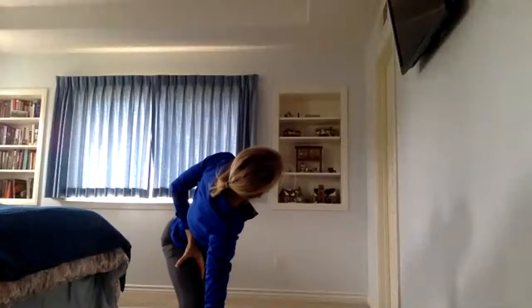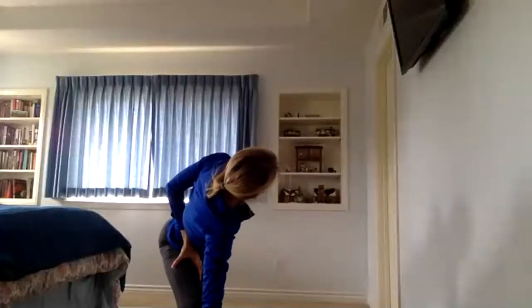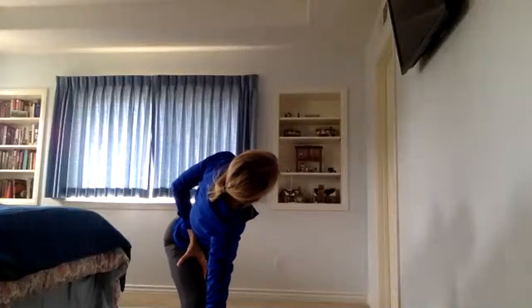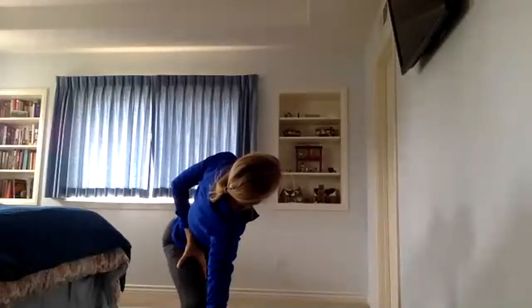Lifting and lowering the right toes gets in the hamstring a little more. Lifting and lowering the left toes, the IT band. 3 more breaths wherever we are. 2, 1.